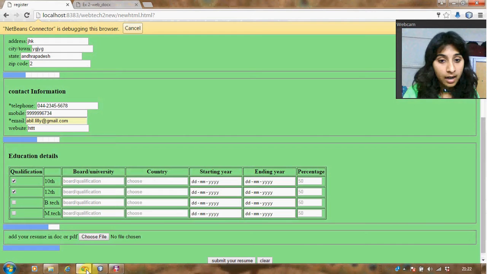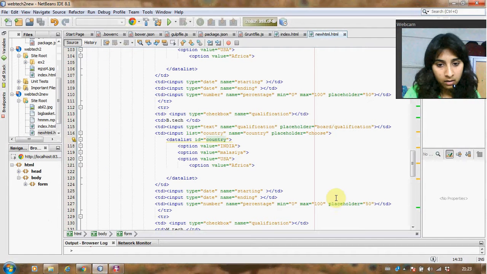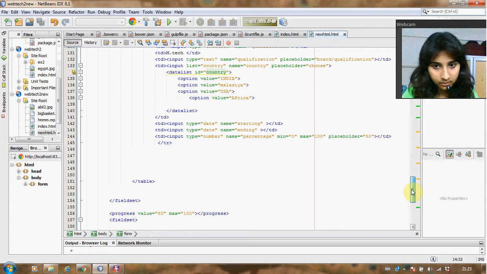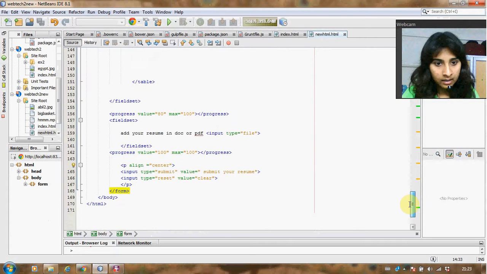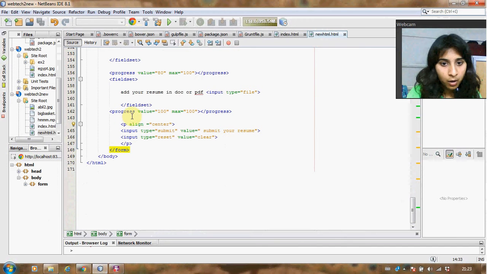And after that, what do we have? There's an option for you to add a PDF, maybe your resume PDF. So you can choose a file there and you can upload the file. For that, the syntax that we follow is input type.